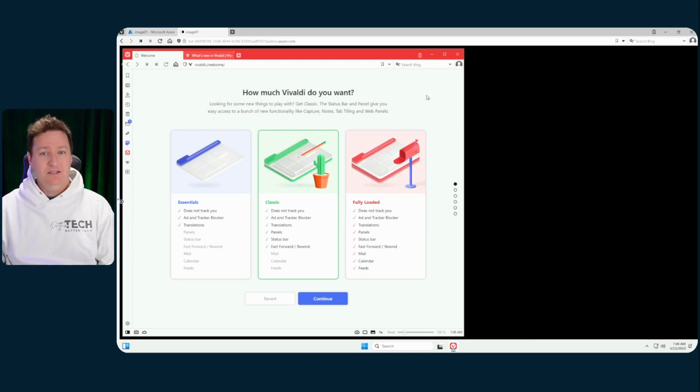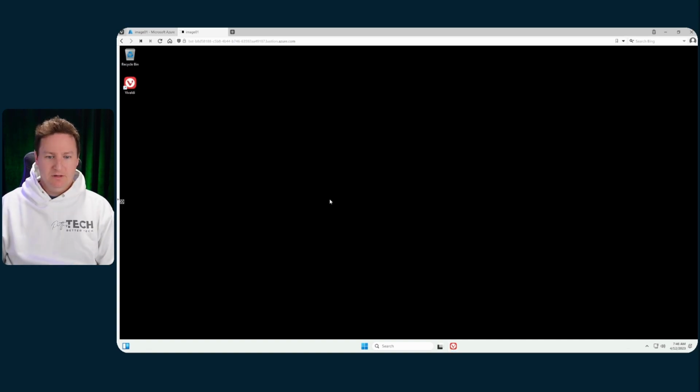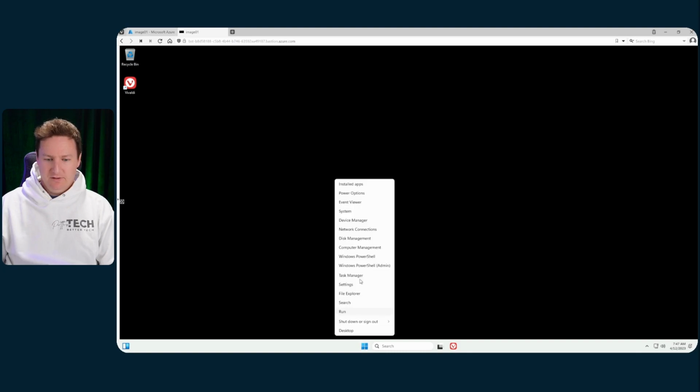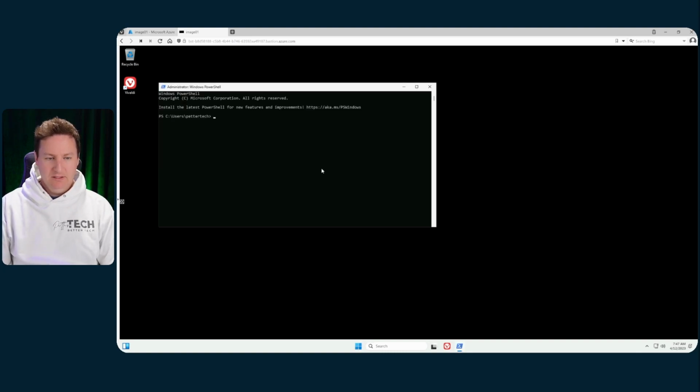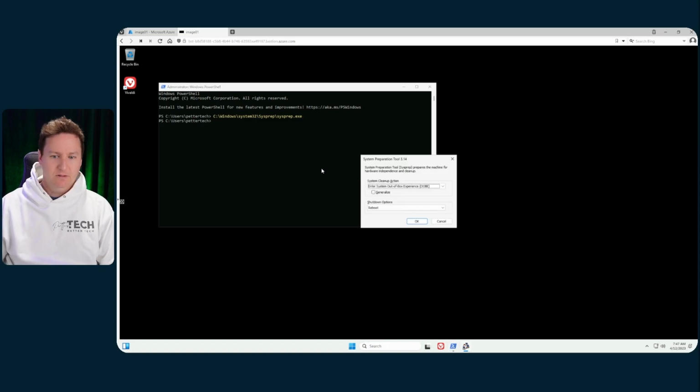Now that the application is installed, the next step would be to run sysprep to generalize this machine. So I'll just close Vivaldi for now. Now let's fire up PowerShell as an admin, and then run C:\Windows\System32\sysprep\sysprep.exe.